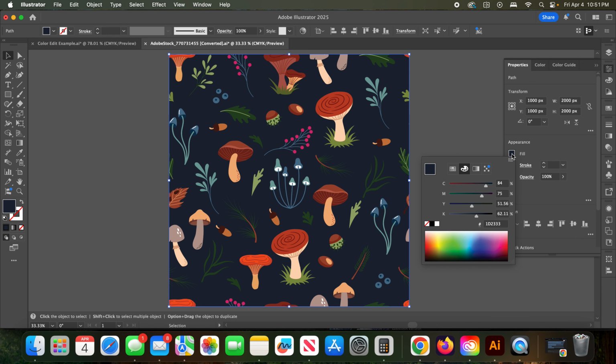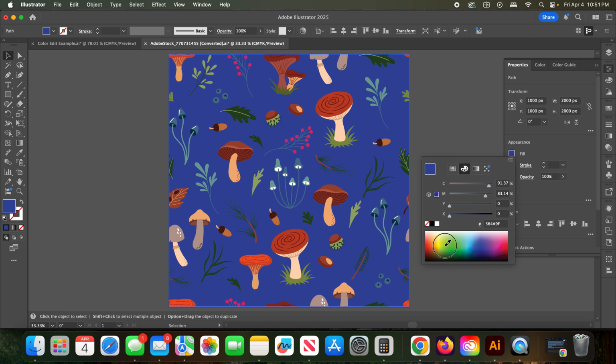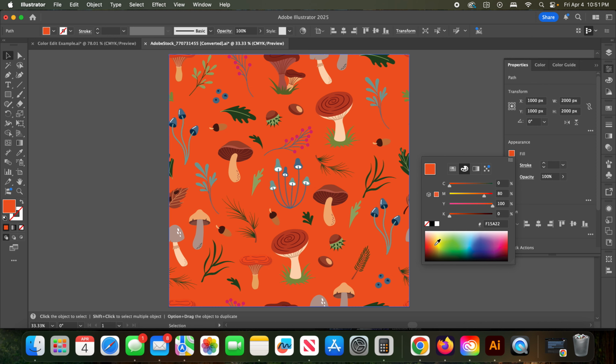choice right here, the fill panel, and I wanted to first show you the color picker, and it will show you the CMYK colors that it is right now. You can put a number in here for the percentage, you can change these numbers. You can put in a hex code number, which you will learn about, or if you don't know already, there's also a hex code that you can use. You can use the slider here to change the color, and you can also use the color picker down here at the bottom to pick a beautiful color.